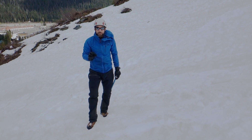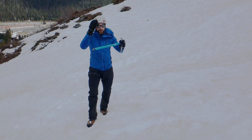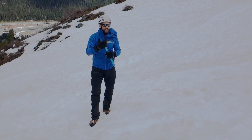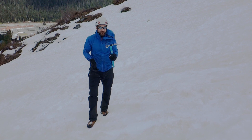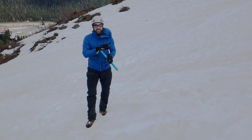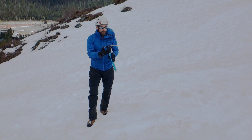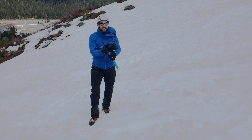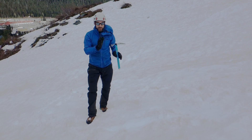Practice on steep terrain with a safe run-out — meaning no rocks, no moats caused by creeks, and no crevasses. If you're practicing this, it's usually best not to practice in glaciated terrain. Make sure you have protected gear. If you're just starting out, some people will put duct tape on the pick of their axe or a pick protector on the adze tool — just to get used to it. Eventually it's a good idea to take those things off, especially in the field, so that if you really need to do self-arrest, you're guaranteed to get good purchase rather than relying on the ice tearing those materials away.